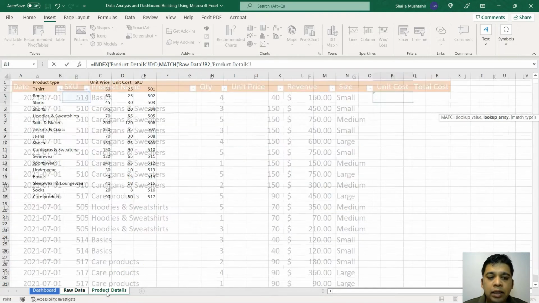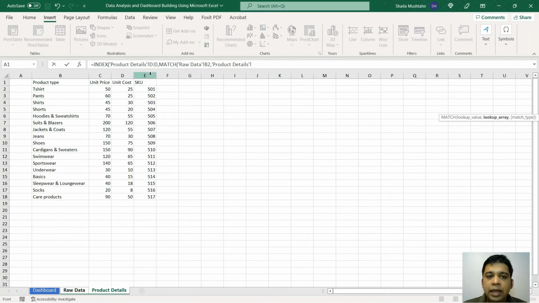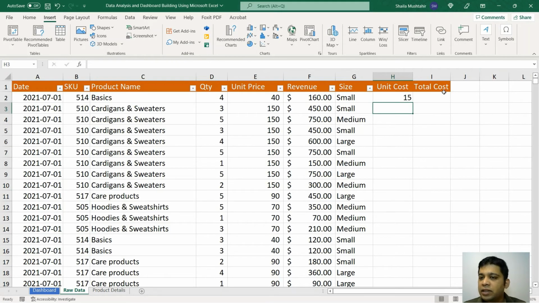So product details, select the entire column, lookup range, and then comma, you want the exact match, right? So close. And because there are two formulas, you have to use closing parenthesis twice, then enter. Now you have the same result, right?